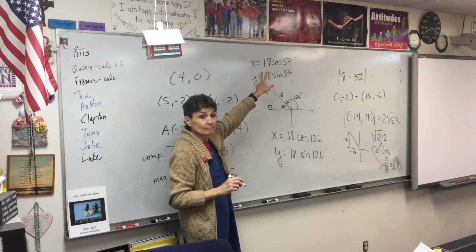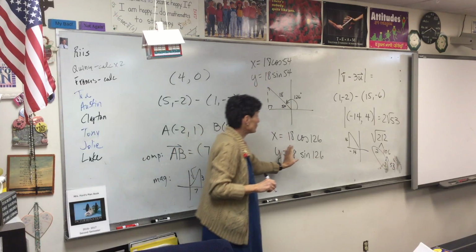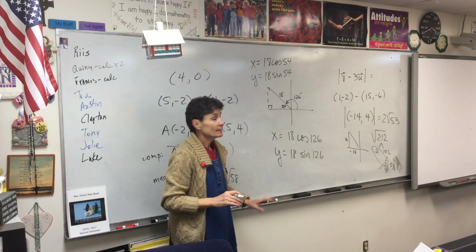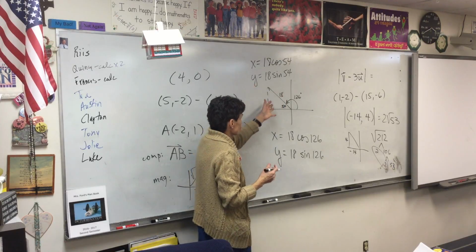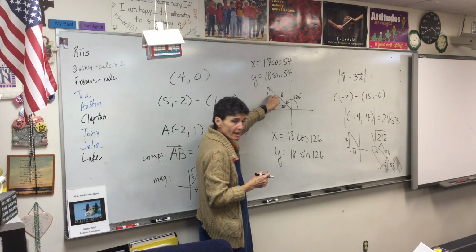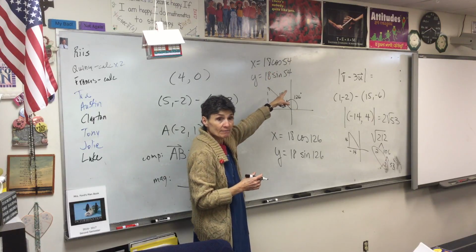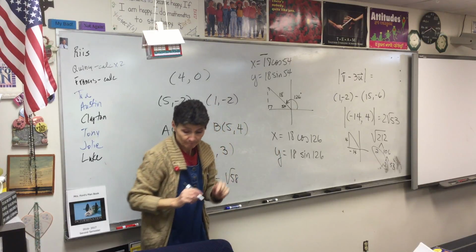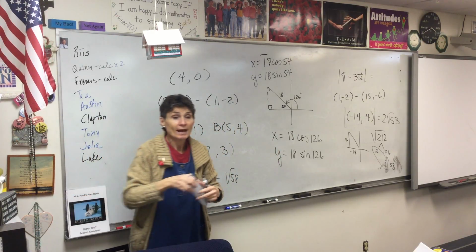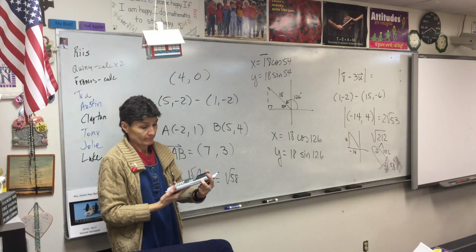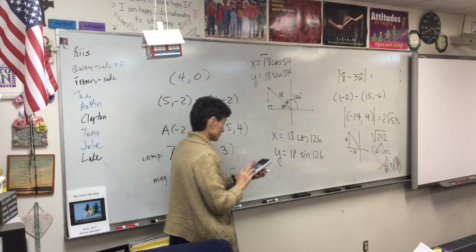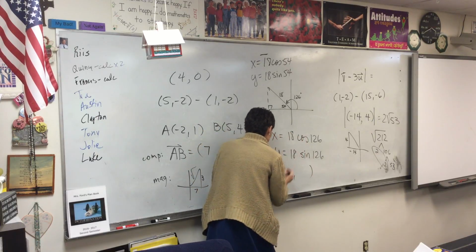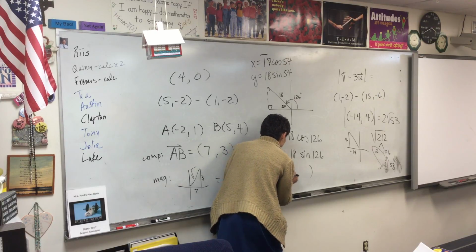That is absolutely fine. The only thing is, if you do it this way, you have to remember to make x negative. If you use the given angle, x will come out negative automatically. So it's completely up to you. If it makes more sense to you, in terms of the trigonometry, to make this triangle, that is absolutely fine. But you have got to remember to put the negative on the x. Either way you do it, you get to pick which way works best for you, but you better be getting these numbers.